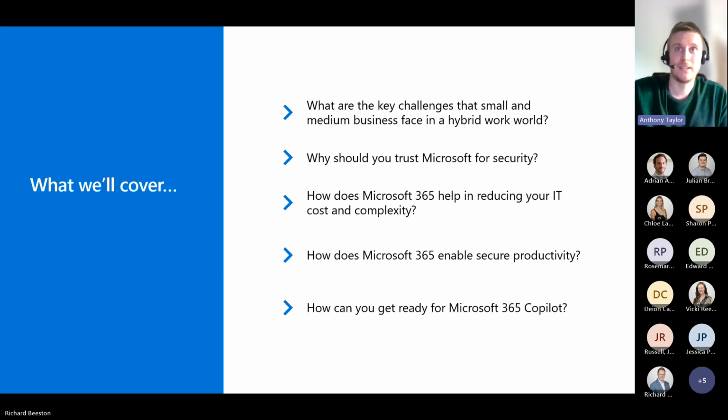And how can it get you ready for Copilot? Now, you may be on one end of the spectrum with Copilot. You might know nothing about it. You might not have a keen interest currently. You might be chomping at the bit to use this technology. What we do know is AI is here. We're seeing a lot about it, whether that's from silly AI-generated pictures to some advanced business applications which are starting to make use of generative AI. Copilot is Microsoft's integration of artificial intelligence into the Microsoft stack. So wherever you are on that spectrum, it's always important to know that whether you haven't even started or you are excited to use it, by using something like Business Premium, you're already preparing yourself for that as a bonus on top. Okay, so let's jump in.